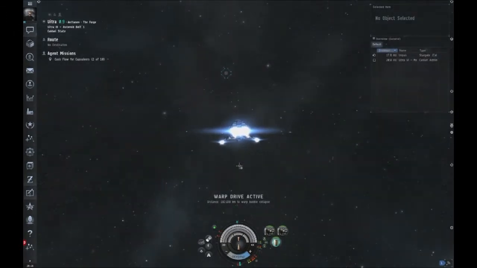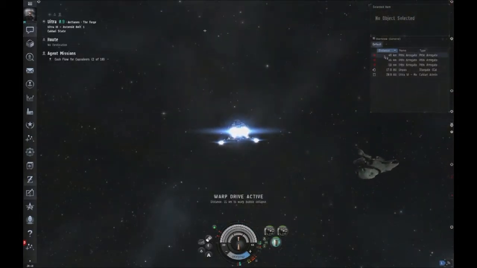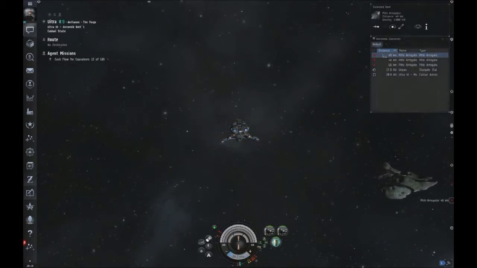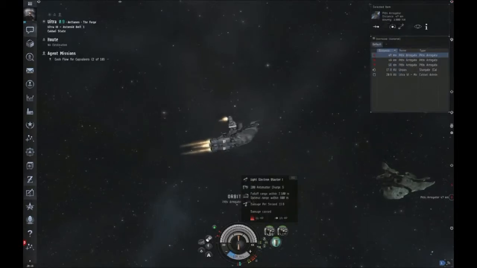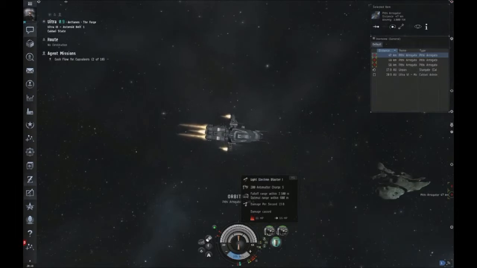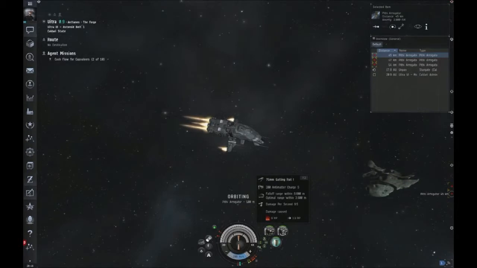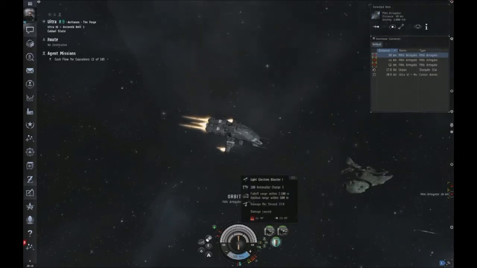Alright, here we are. We have 3 pirate ships, so let's go ahead and get within range of them. Our optimal range for the light electron blaster is 600 meters. Our optimal range for the Gatling gun is 3,600 meters. That's a big difference. Now, the optimal range for the Gatling gun is beyond the fall-off range of our electron blaster, which means if we were in the optimal range for the Gatling gun, we wouldn't be able to hit anything with our electron blaster.